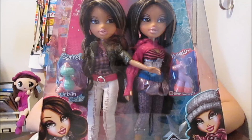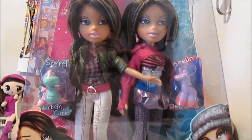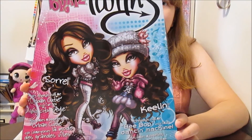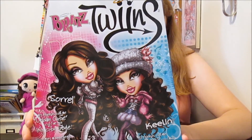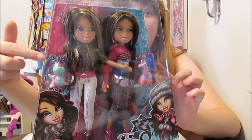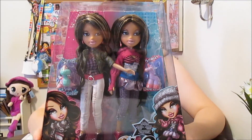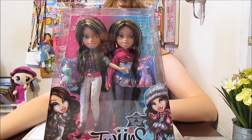Sorrel — my friends call me Urban Cutie because I've got big city style. And Keelan — my friends call me Bebop because I'm a dancing machine. Oh my gosh, that's funny! I'm going to turn it over and it has the awesome art — we should save this. I like the art a lot. There are little write-ups. I really like how Sorrel's looking over her shoulder. It's got the Urban Cutie and Bebop little icons as like plushies. Those are adorable — that's a really fun accessory for them to have.